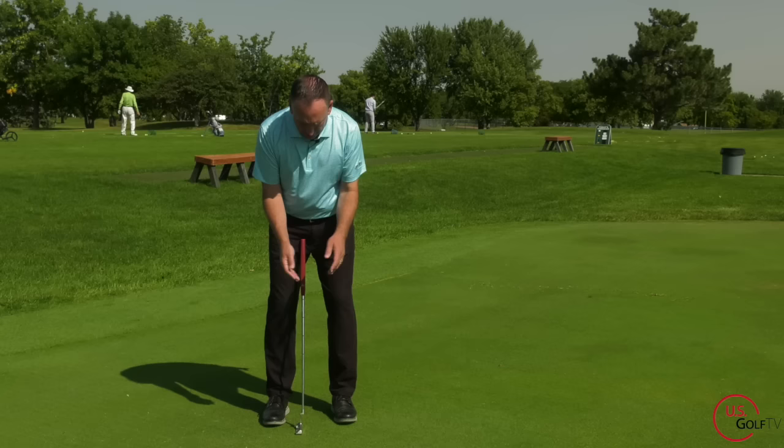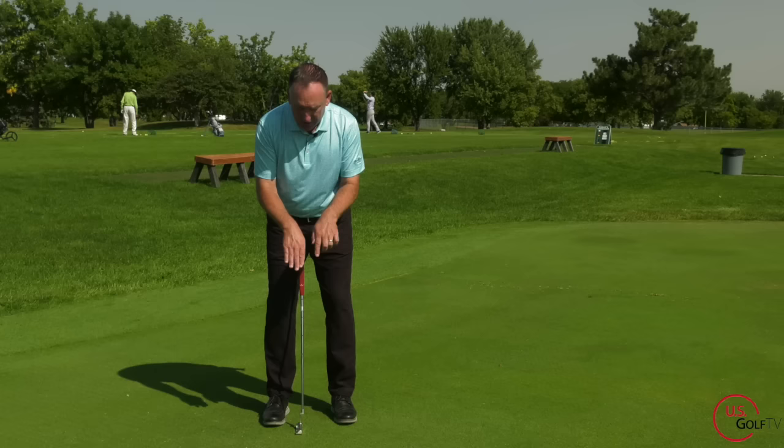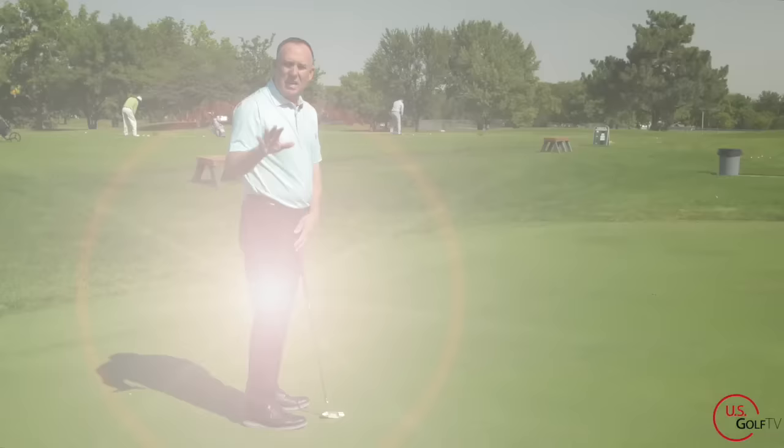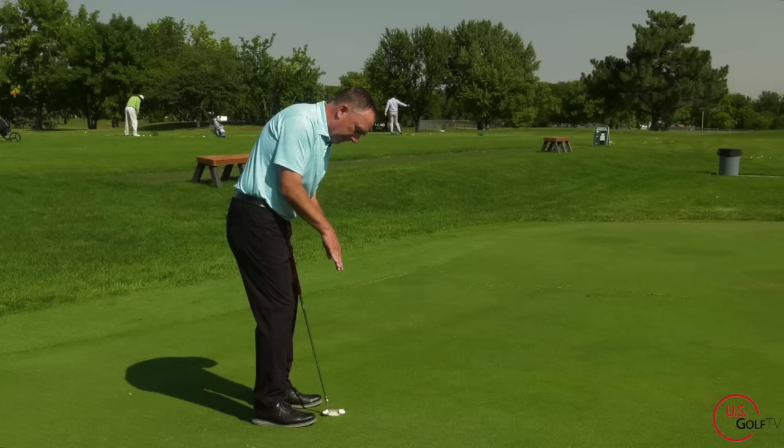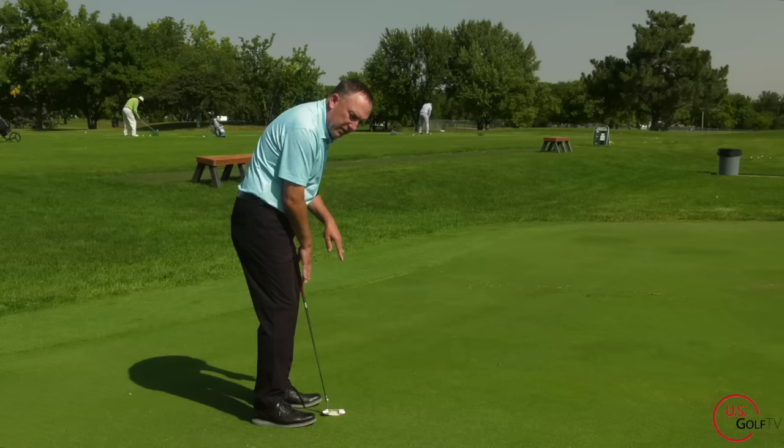In this particular drill, you're just going to take your hands and put them together like that. I want you to match up your knuckles. I like to fold my elbows a little bit — this is one of the core concepts. I've got an entire chapter on putting in our new book, The Bad Lie. If I've got those knuckles lined up and I keep them the same distance from my body, where do my hands go? They go in.